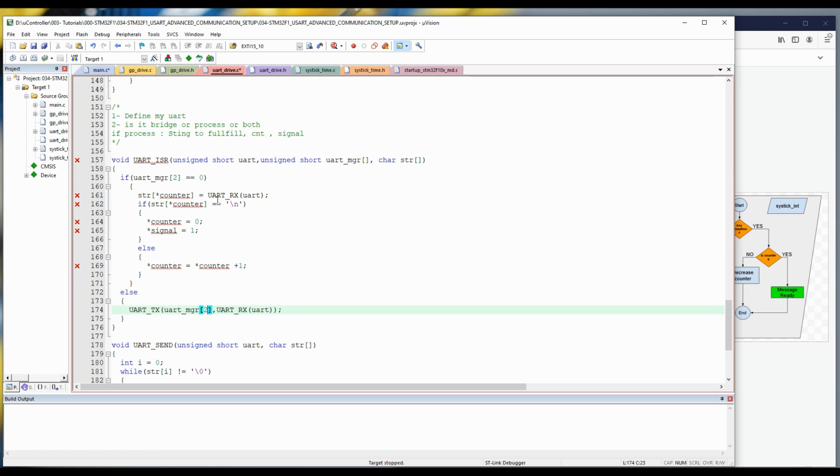The counter is number 0, let me copy because we use the counter a lot. Here 0, counter also here 0, and here the signal is 1. So it becomes just one input.